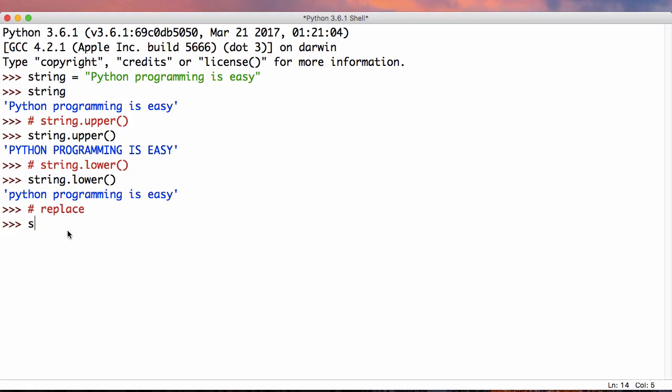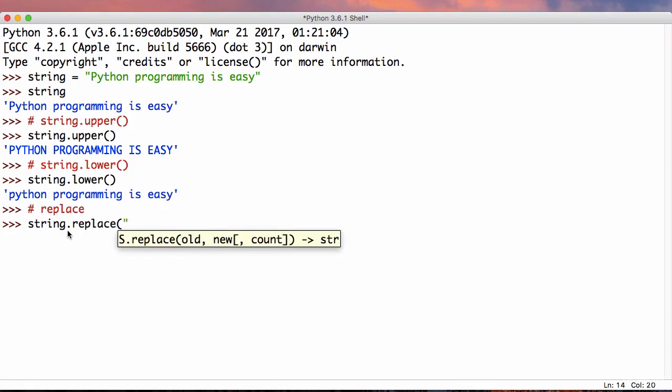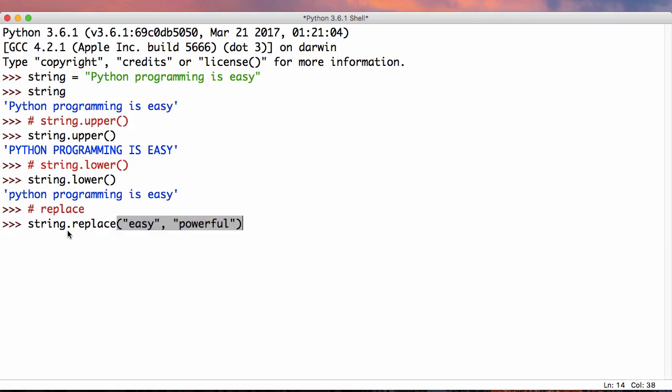To do that, type string.replace, and I want to replace the word easy, so that would go in first, separated with a comma, and then enter the string powerful. On execution of this, you can see that the word easy has been replaced with powerful.